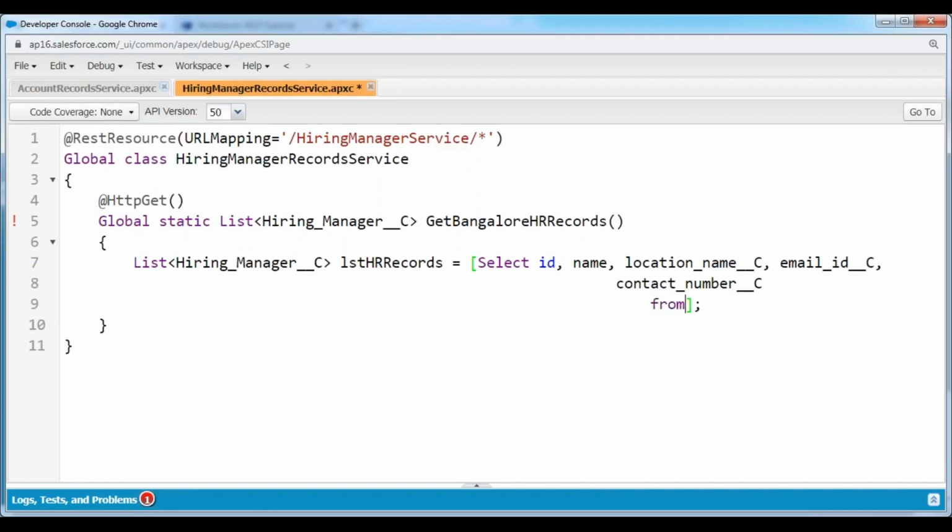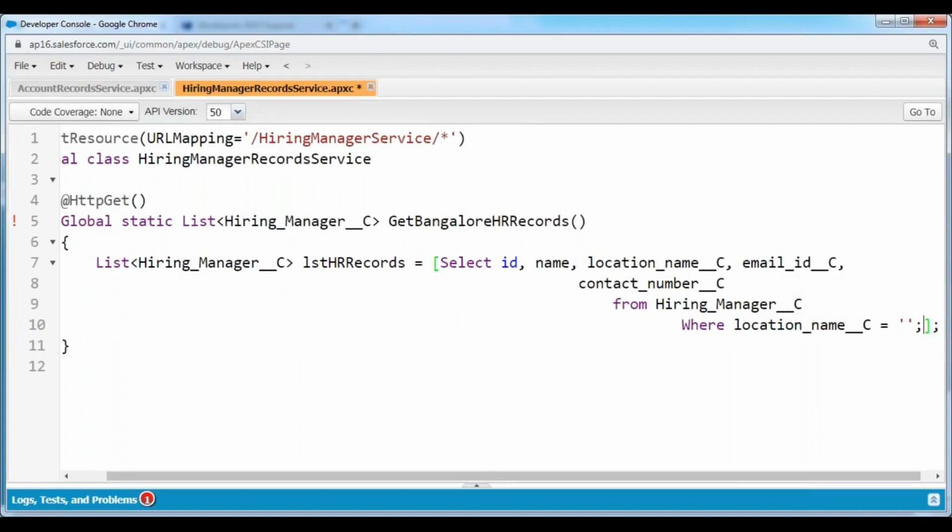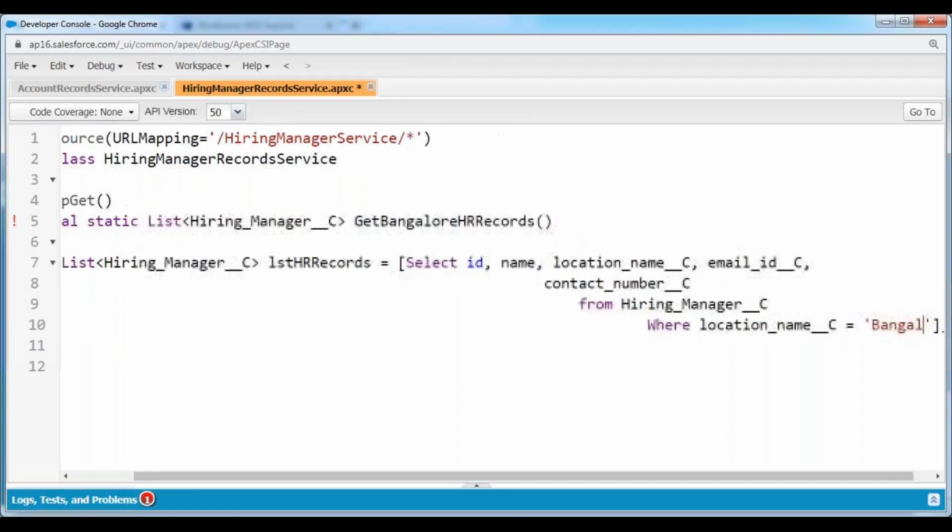from hiring manager where location name equals to Bangalore. I'm giving that condition where location name equals Bangalore.